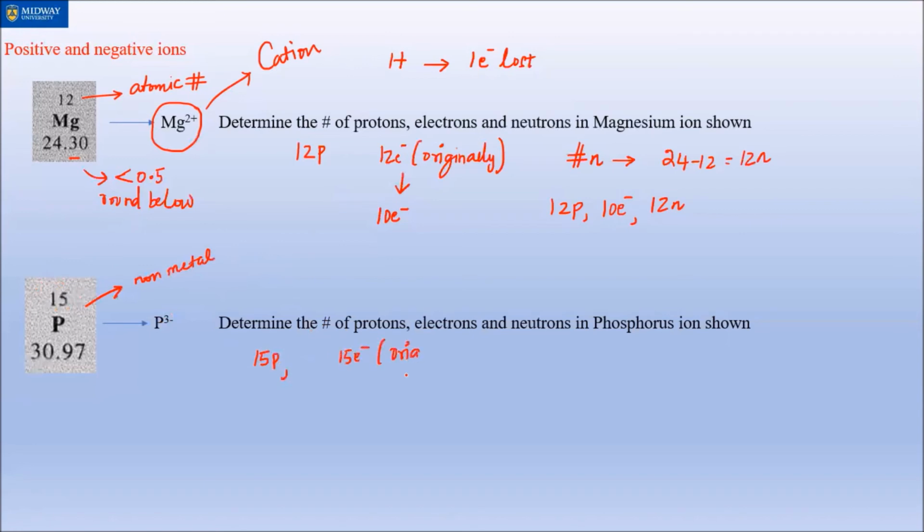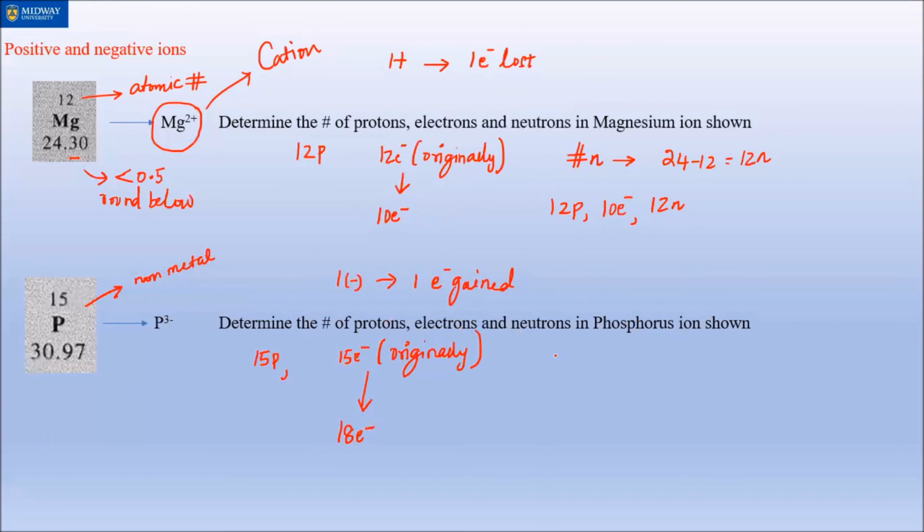Now I started doing this a few years back because I think this really drove the point into the ground, where I don't think anyone got this question wrong on any of my exams from that point onwards when I did this type of math rather than actually writing 10 here with a bit of oral explanation. As I said, chemistry is still a visual subject. So we have 3 minus. 1 negative equals 1 electron gained. So that means we now have 18 electrons, and don't add negative or any kind of nonsense, just leave it this way.